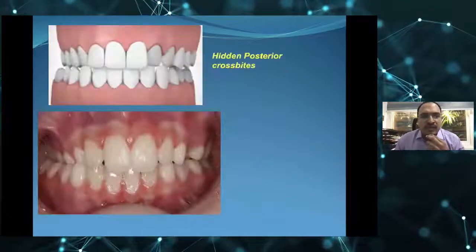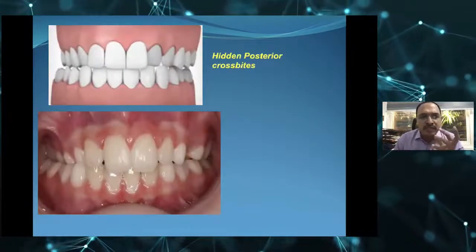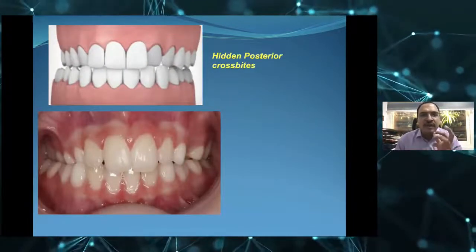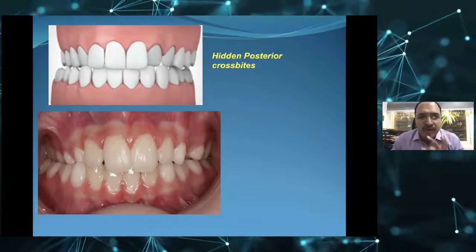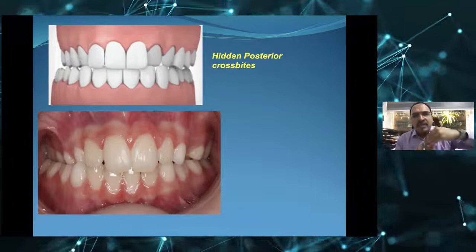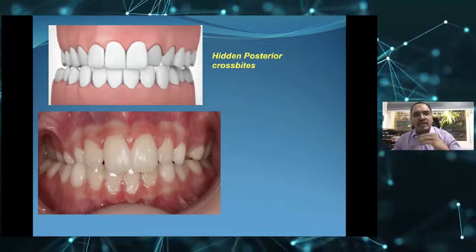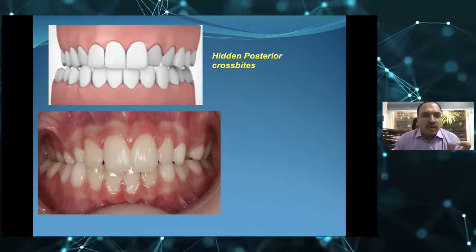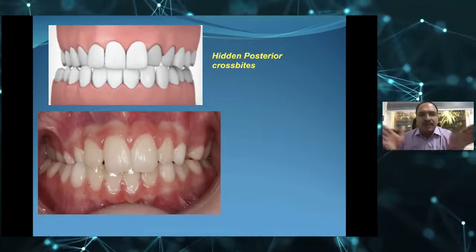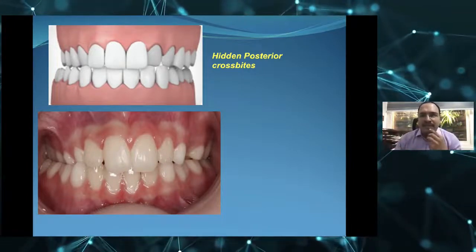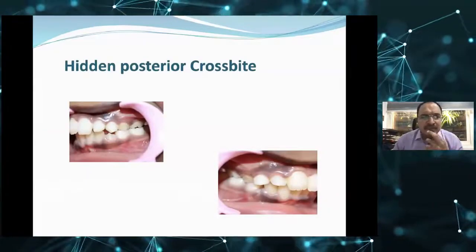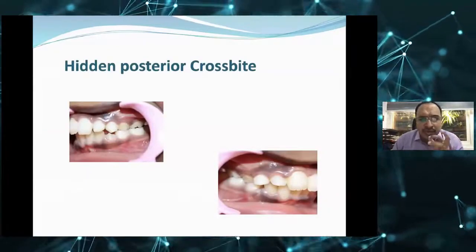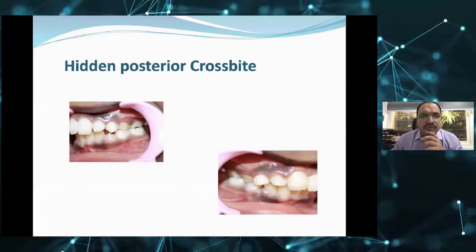So the second picture, what you're seeing. A few pictures to see and identify. These are not normal conditions. These are abnormal conditions. Hidden posterior crossbite, what we call. Normally, the upper teeth have to overlap the lower teeth in every situation. Here on the back side, the lower teeth are overlapping the upper teeth. They are placed outside. That means this indicates the maxilla is narrow. So this is also another same clinical situation. So this is how it will look in the real scenario in a patient's mouth.